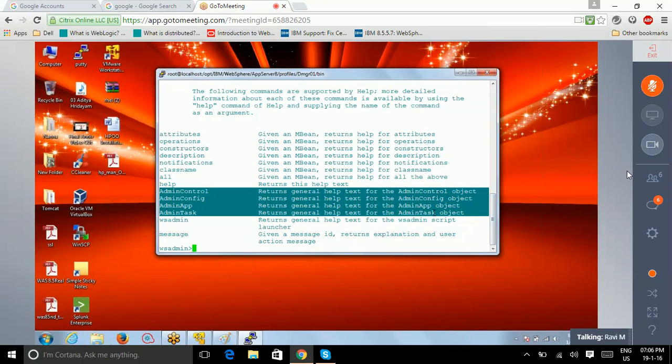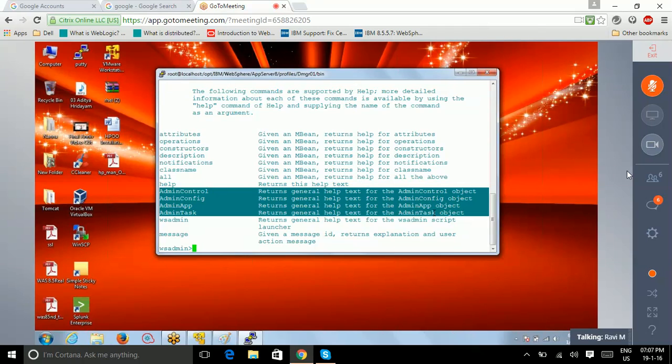These are the four objects of wsadmin. Remember, if someone asks you in interviews, what are the objects of wsadmin? These are the four objects. A few people think help is also a fifth object, but I don't think of help as an object. Now, is it Jacl or Jython?